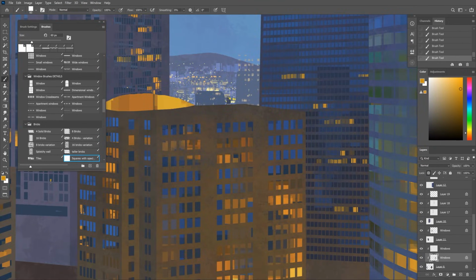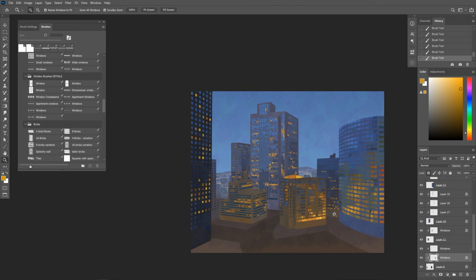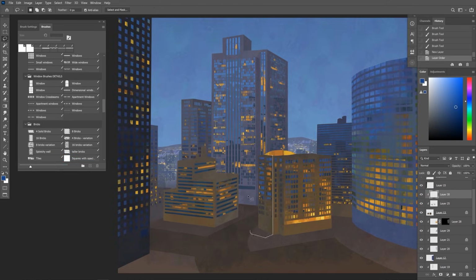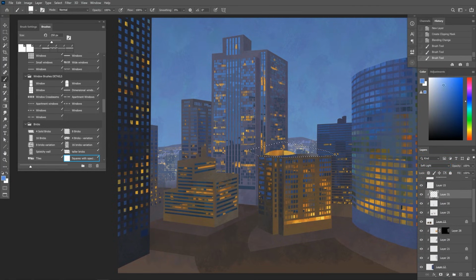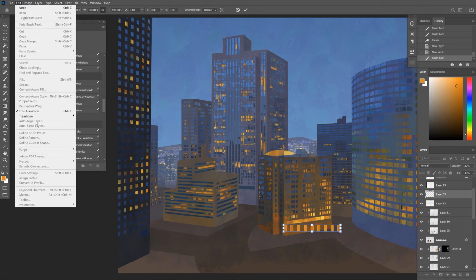Another way that we can do this is you can do that before you transform the windows onto the building. And sometimes that's actually even a little bit better, especially if you want something to really feel like it's sitting in perspective. Then you can draw the tower of windows flat, then use one of the square brushes in that flat perspective to make some windows lighter, darker, etc. Create interesting patterns of square shapes with those square brushes, and then transform them in, and then we won't have squares facing forward on a set of windows that's in perspective, if that makes sense. But here in this more painterly quick painting, I wasn't super bothered by that.